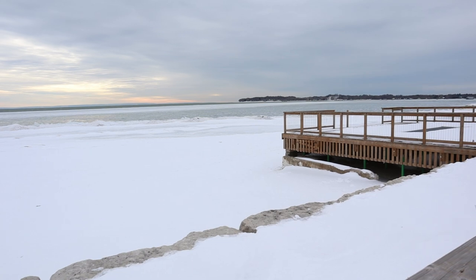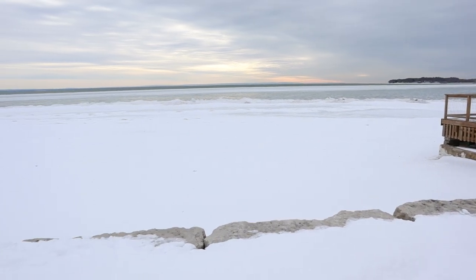Right, I think that'll do for today because it is rather cold and very windy. We've got a really cold wind chill down here right now at Crystal Beach, so I want to try and get warmed up. We'll call it a day for now. I'm going to put my hand over the lens and we'll be right back tomorrow. Maybe it might be sunny, it might be snowing, we don't know, and we'll see how much ice has accumulated or which way the winds have pushed the ice tomorrow.